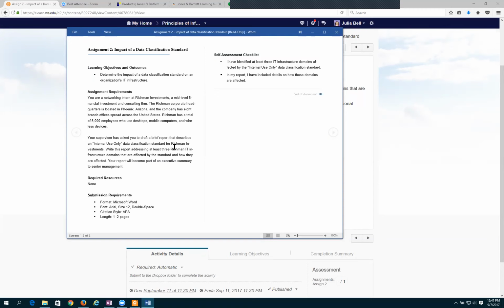So you can use your text to look up what internal use is, or you can also feel free to use Google or whatever your search engine. Use the library's database, wherever you want to look. All I ask is that wherever you've looked to get information, that you cite your sources in an APA format. If I get one email that says I don't know how to do APA, I'll put a video out on that as well.